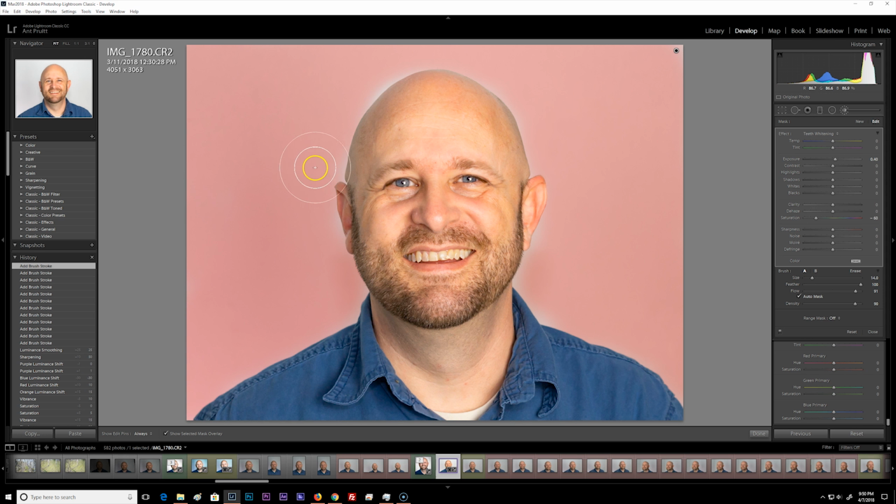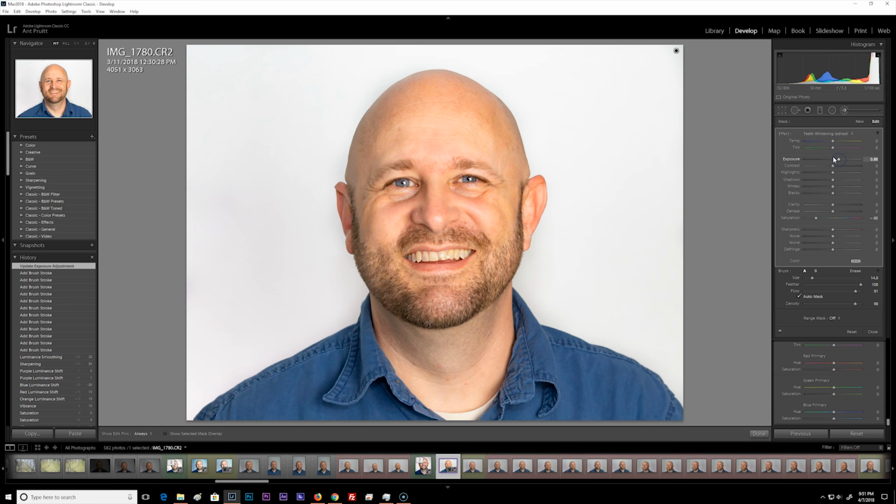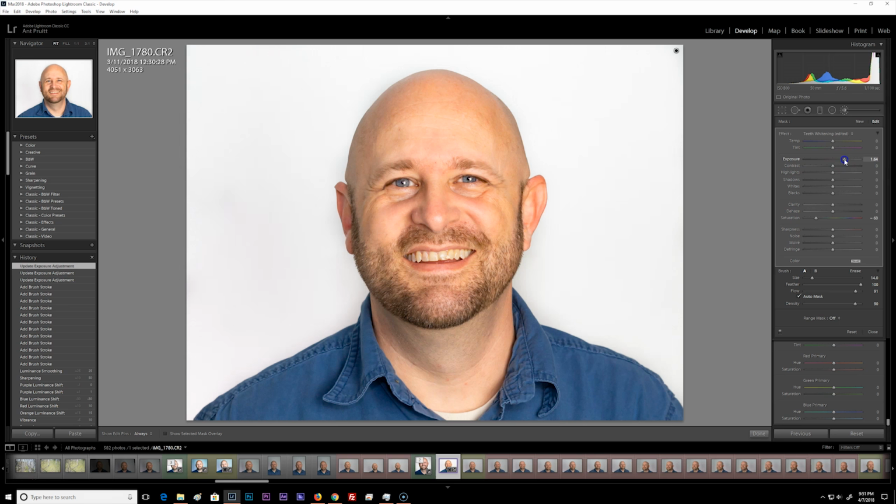Just hit that O. So now that I know that I've brushed everything, it still looks a little blue. It looks lighter than it did before, but I want to increase the exposure on it, and that'll bring the white up a little bit more. I think that looks fair enough. Don't want to go too bright. Okay, yeah, that looks all right. Looks like I missed a little bit down here in the corner on this collar, so we'll brush in. Yeah, that'll work. So now we got a nice white background on this headshot.